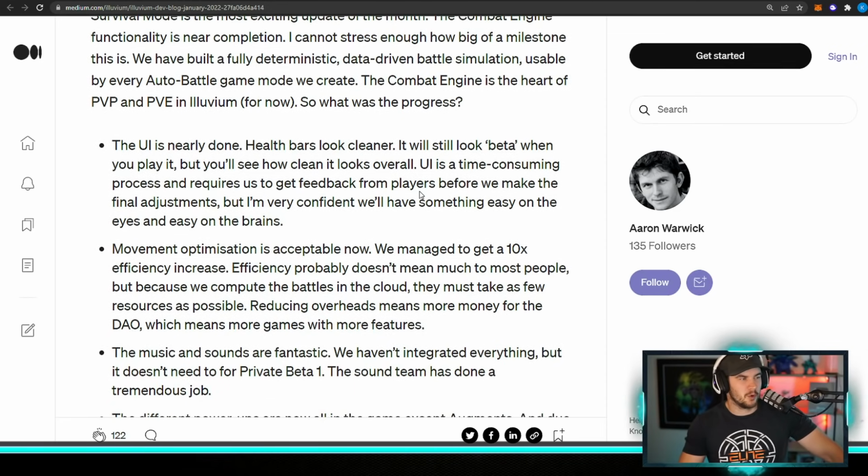They optimize the movement and efficiency. Basically, this means less computing power, which reduces the cloud costs. So it's not something that you and me are going to notice or really go, wow, at. But it saves money for the DAO, and they can put money elsewhere.